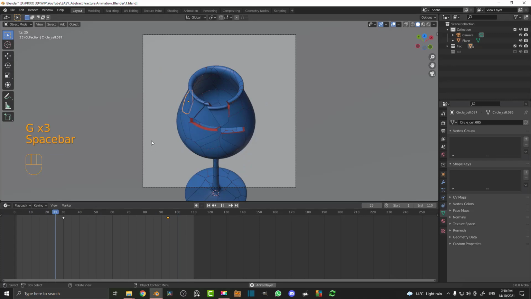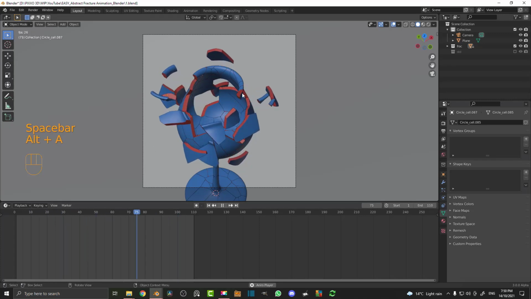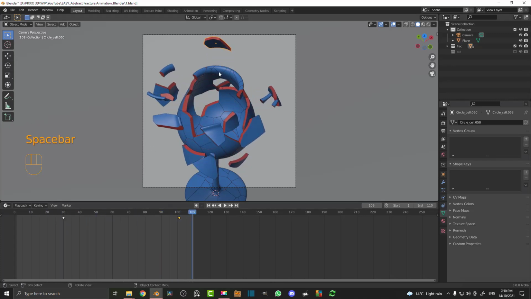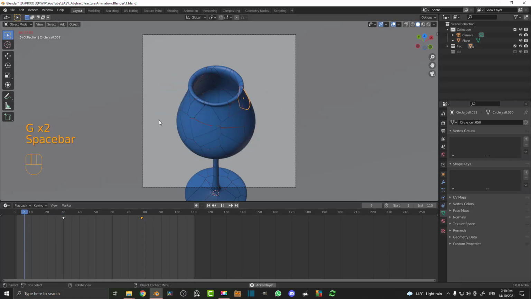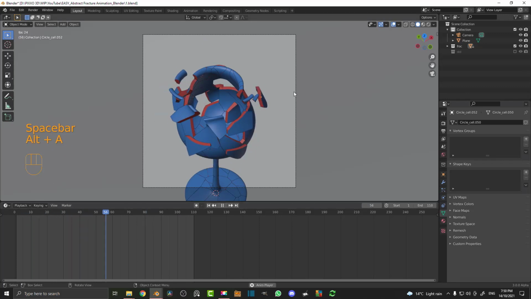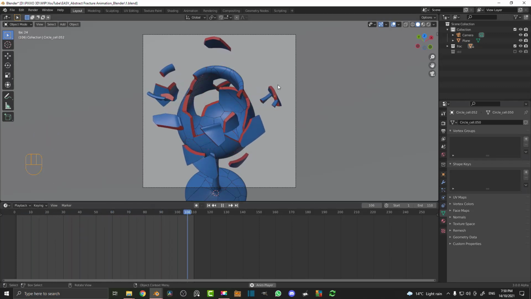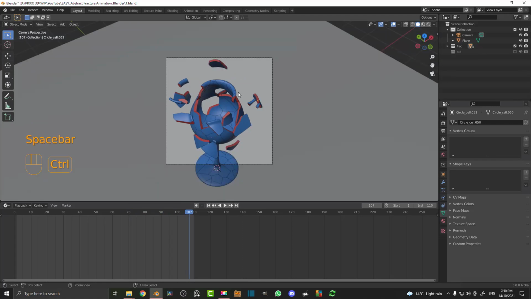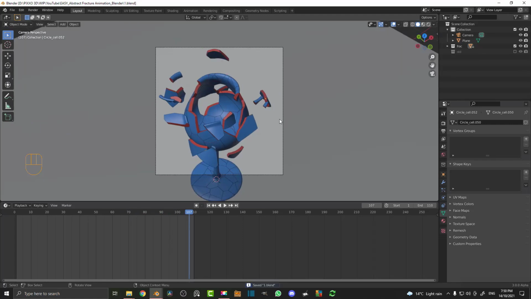So that's a cool little trick, and you don't have to use any sort of constraints to do this procedurally, which you could do, and I have done it like that, but this kind of way is just a relatively easy way of doing the same thing. And it's beginner friendly, so just randomly making little shards go out like that. Okay, so once you have your animation in place, make sure to save, and then we're just going to get into some of our lighting and camera stuff.